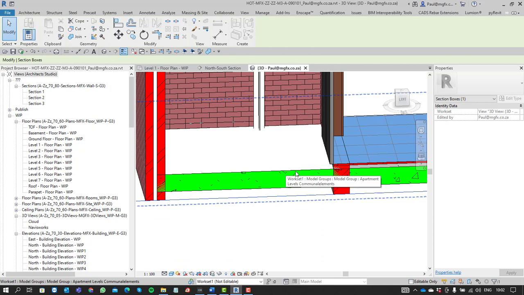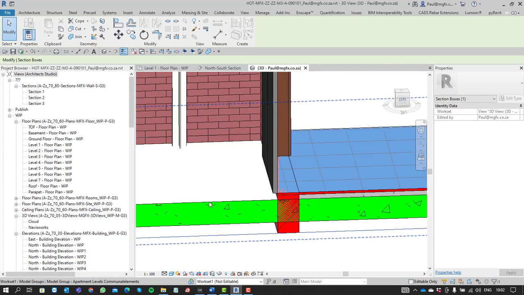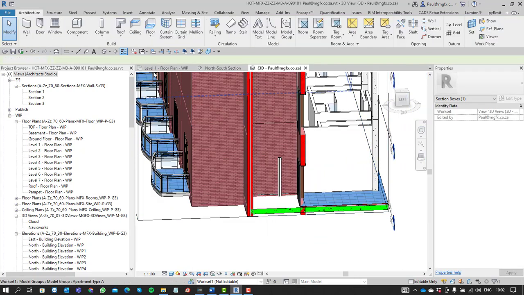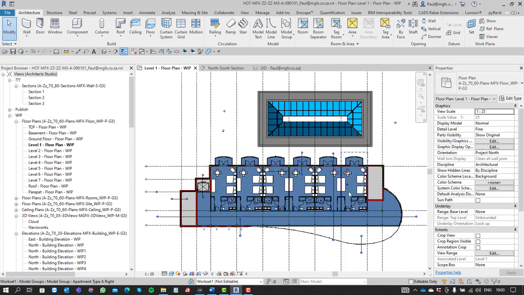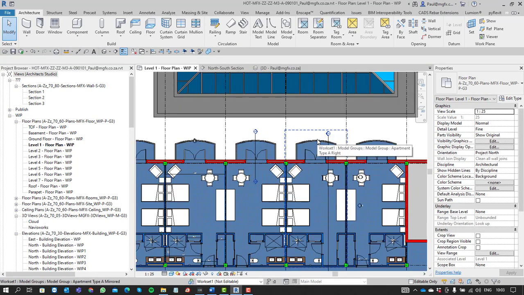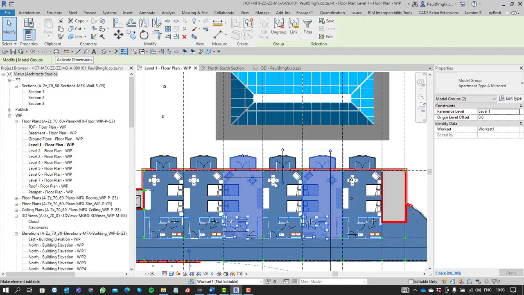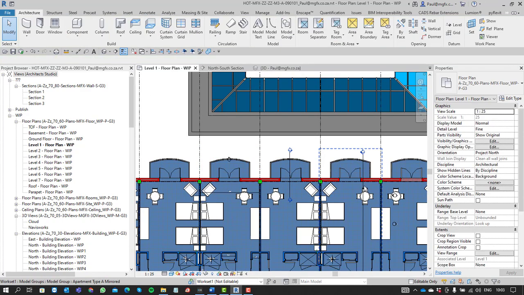When elements are not in groups, this is not an issue. You can rehost the furniture onto the other floor, but when they are in a group, they do not want to do that. So I'll just demonstrate that for you and show you how you can get around this problem. In this case, we've got this typical apartment that we see over here. There are two of them. So whatever we do in the one is supposed to update within the other.